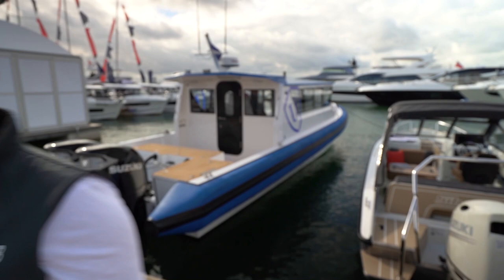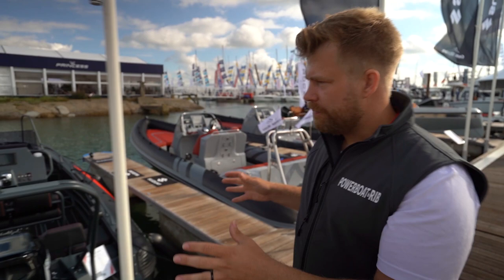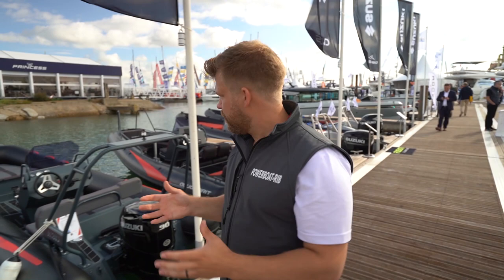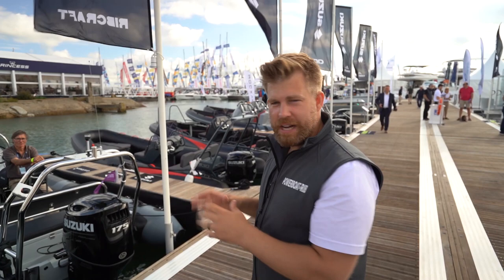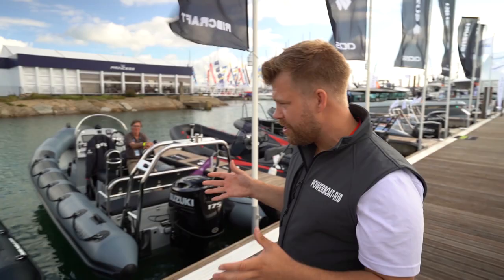Over to Cobra — we have two Nautiques on display. If you're interested, talk to Josh and his team and I'm sure they'll take you out for a spin. Then we have Acro Spirit, a relatively new brand to the UK: these are sort of five-and-a-half metre craft starting around about 35 grand, worth checking out. Obviously one of the oldest brands in the business is Ribcraft, based in Yeovil. When I was 12 years old I took a 4.8 Ribcraft around Britain for 10 days. They now build craft of all shapes and sizes for police, military, governments, and personal use — if you're looking for a go-anywhere rib these are the type of craft.